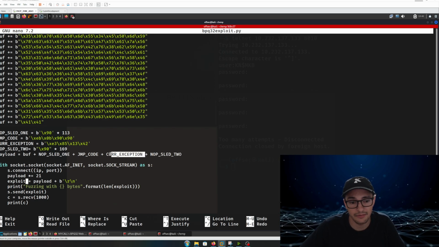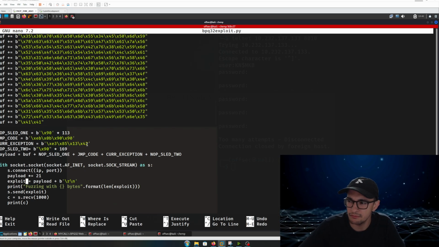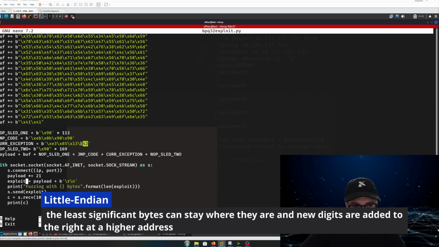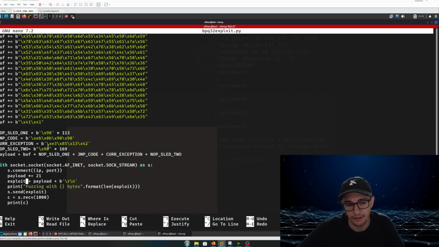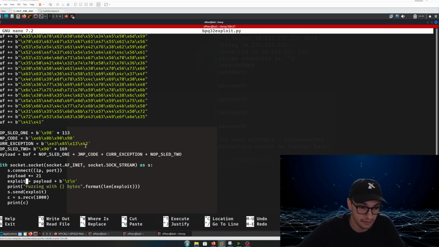The current exception I've overwritten with an address right here, and this is called little, I don't want to say little Indian, is that what it's called? Anyways, it's a format, it's backwards. This address is actually 42.13.85.E3.